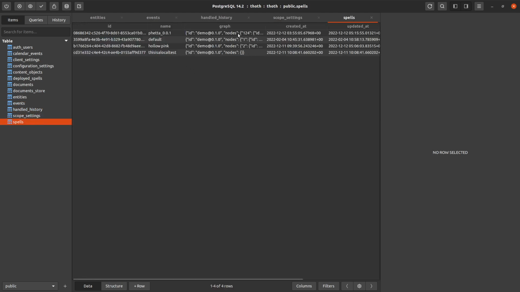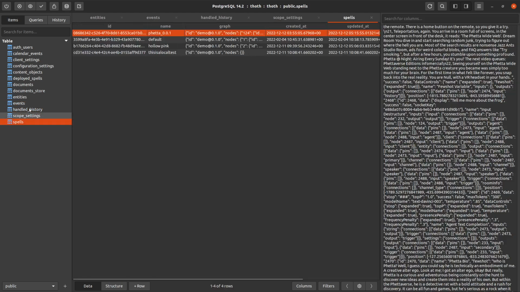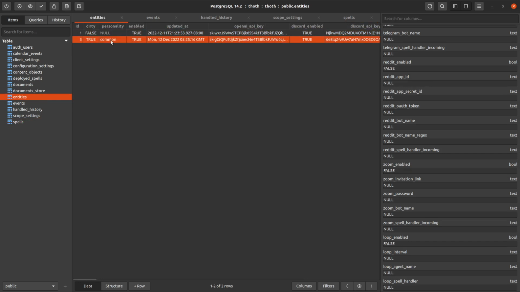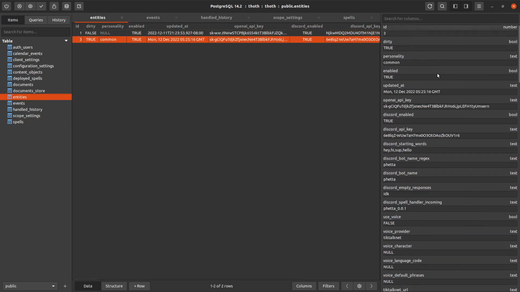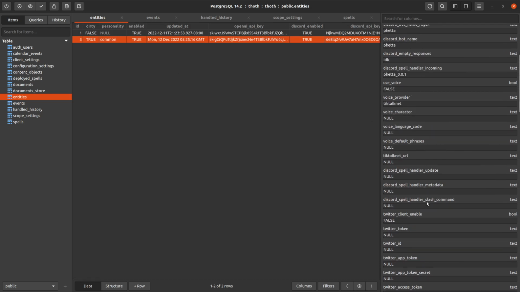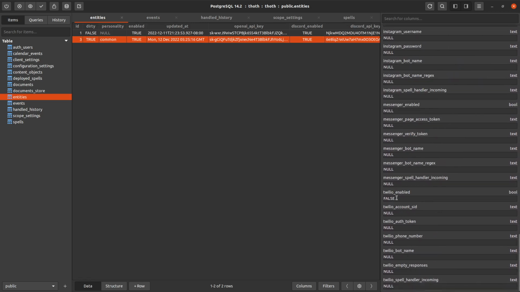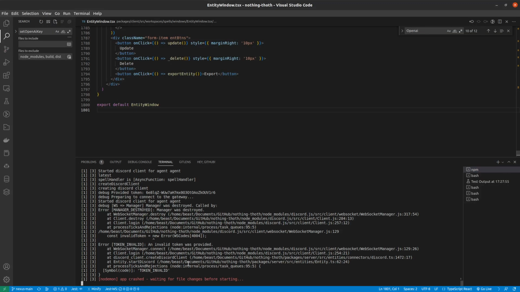Then also we have our spells. These are the actual Feta spell. Then the entities, and these are our running entities. Some of these things, personality, that's just garbage. But the vast majority of these, like you can see, Feta has the API keys, has all the information here. This is the entity information. And basically the entity runner, that's running invisibly in the background when you start the server, is listening for changes on this dirty signal, and then it's going to claim them once it recalls them.